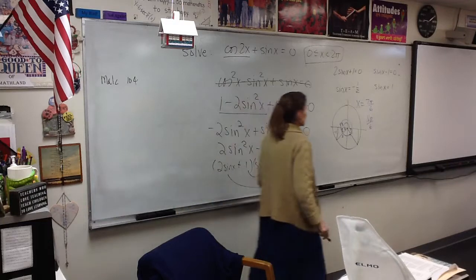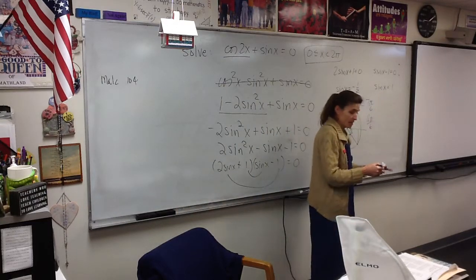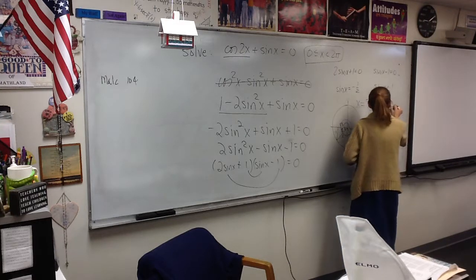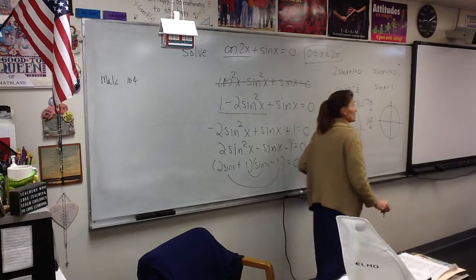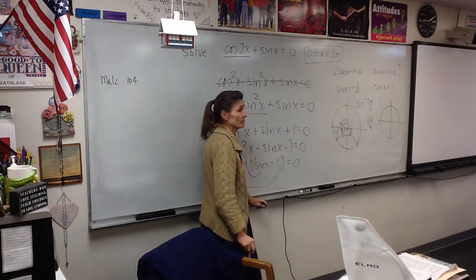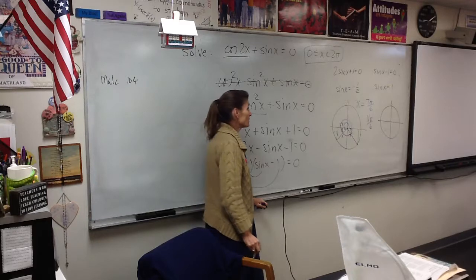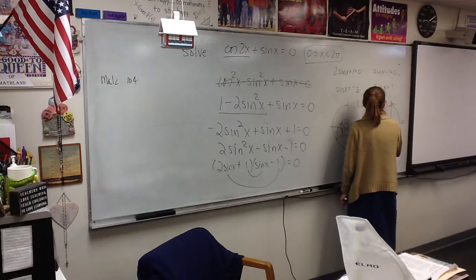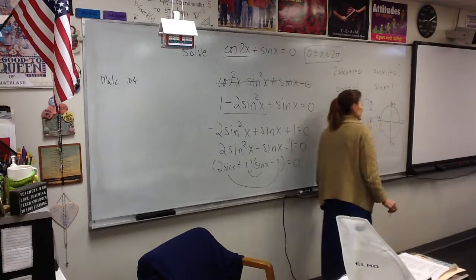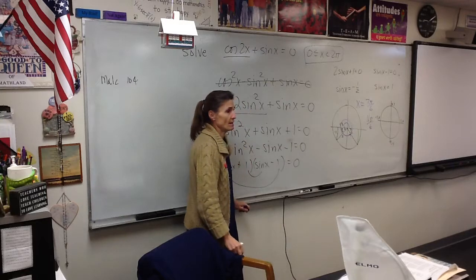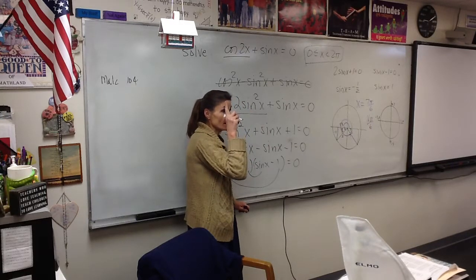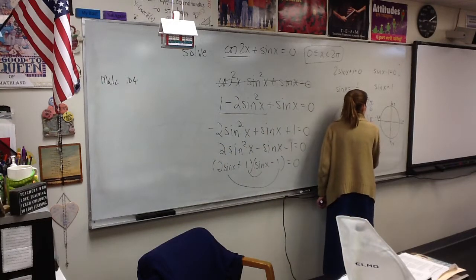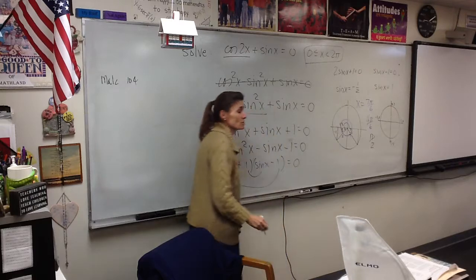All right, so we got our answers here. What about the second one? What about the number 1? That's kind of a special number. Zeros and ones are special. I want the sine to be 1. I gotta think about my circle here, folks. Where is the sine 1? 90 degrees, but we're in radians, so we'll say pi over 2. There are the answers to the question.